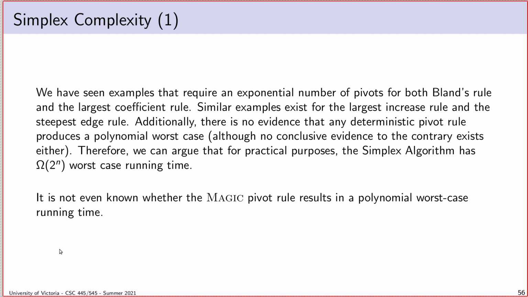So that's too bad. It isn't even known whether if we create the ideal pivot rule, so if magic exists and we can actually evaluate the magic pivot rule that I talked about before, we don't even know whether under the best circumstances a polynomial number of pivots is feasible. So it could be that even if we had this magic pivot rule that would always choose the best possible pivot to get us to the optimal solution as quickly as possible, we still don't know whether that would be exponential. And just to elaborate on this a bit, suppose we have a polytope.